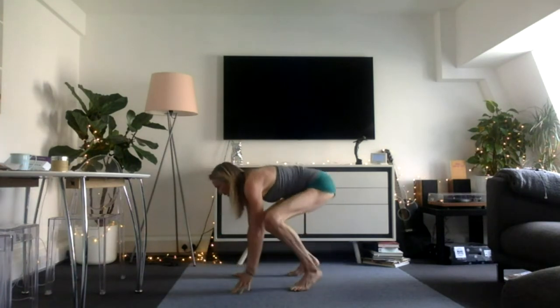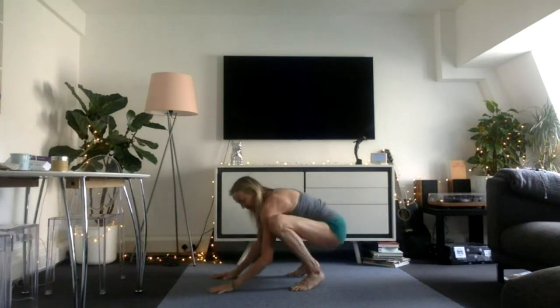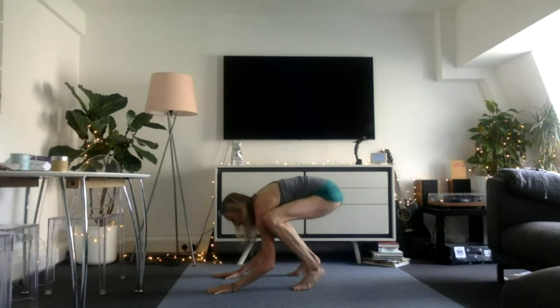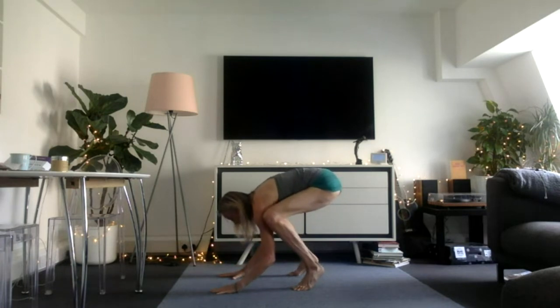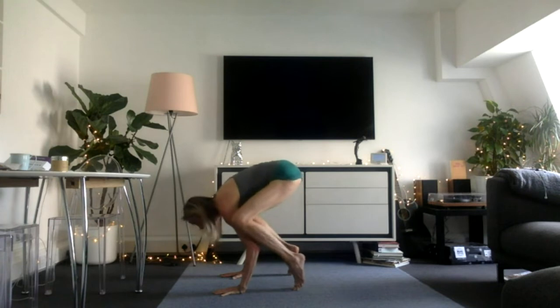From the side, it looks like this. So hands right in front, really wide, ducked feet. And you want to lift up your hips enough so that you can get that height with the knees against your upper arm. And then really press them into each other, but keep your elbows bending back. And then all you've got to do is come onto your toes and just play with this weight.